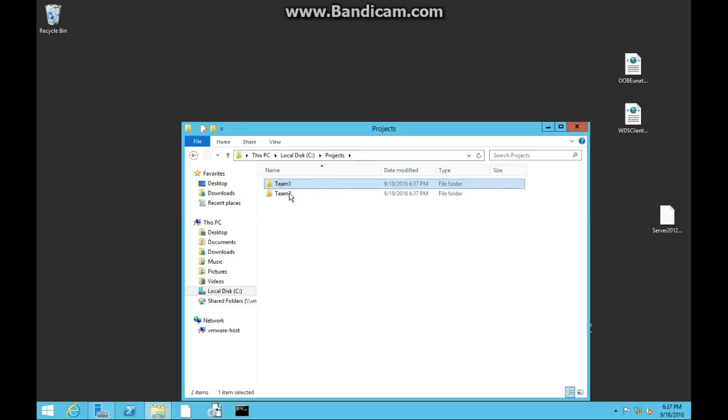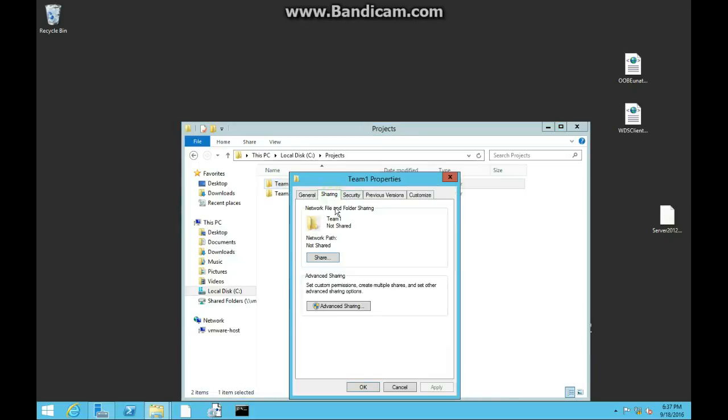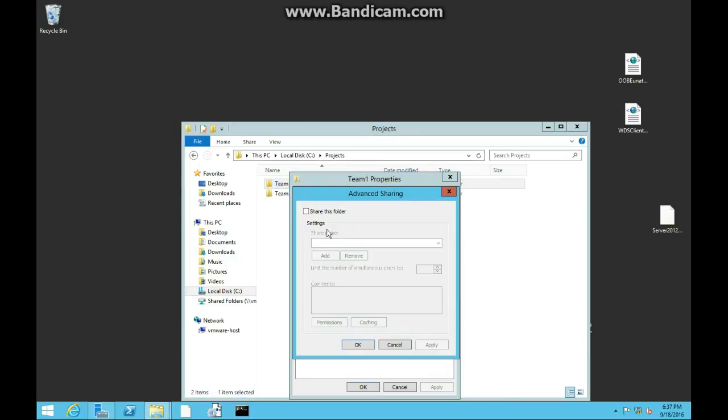So let's do properties, sharing, advanced sharing, share this folder, and then we're going to be doing the share names. And since this is team 1, we're going to do team 1 project for this. And then permissions, we're going to leave that be and apply, hit OK.